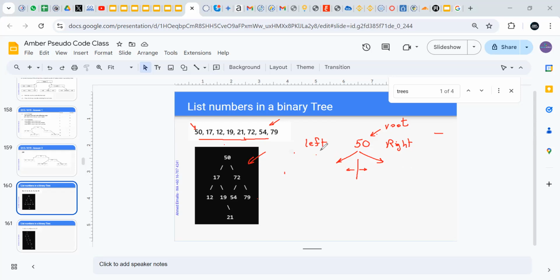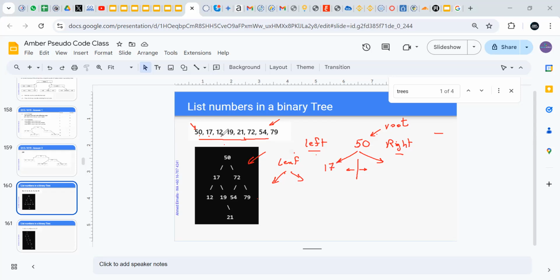So we have a left side and a right side. Every item that I put here is called a leaf, and under each leaf I am allowed to put only 2 items. Have a look here, these are the numbers. I put 50 here. Is 17 bigger than 50 or less than 50? It's less, so I need to put it on the left.